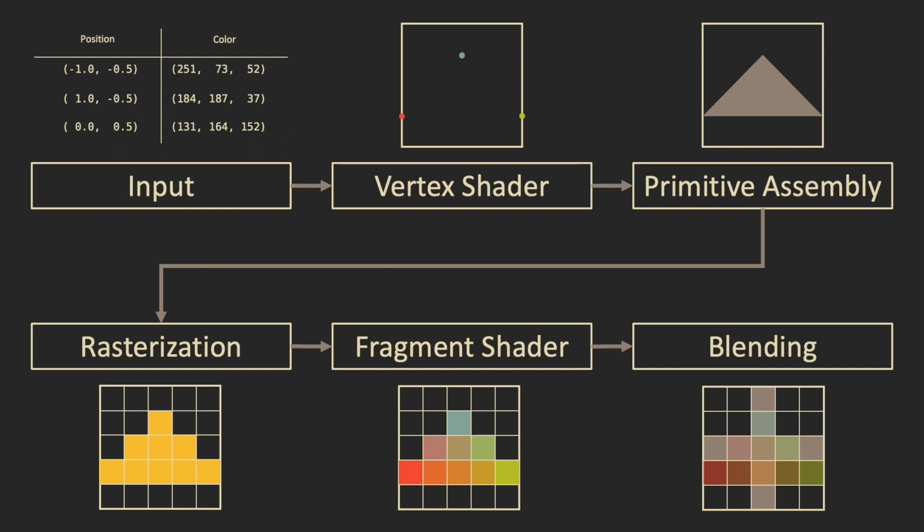This was, of course, a very simplified explanation about what is going on inside the GPU. However, it is sufficient for now. I might do another video explaining the graphics pipeline in more detail later. The different stages of the graphics pipeline can be categorized as fixed function and programmable stages. The programmable stages, as the name suggests, allow the developer to write small programs called shaders to define their behavior.